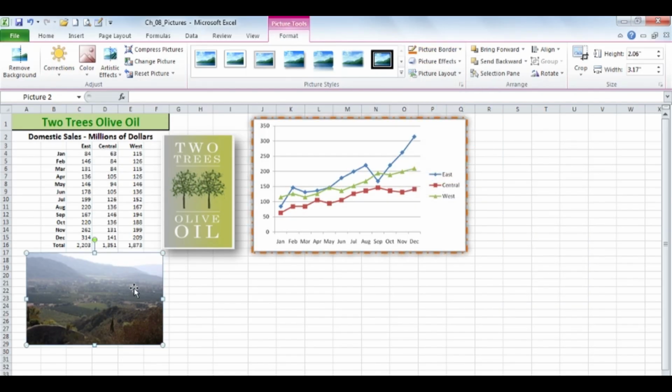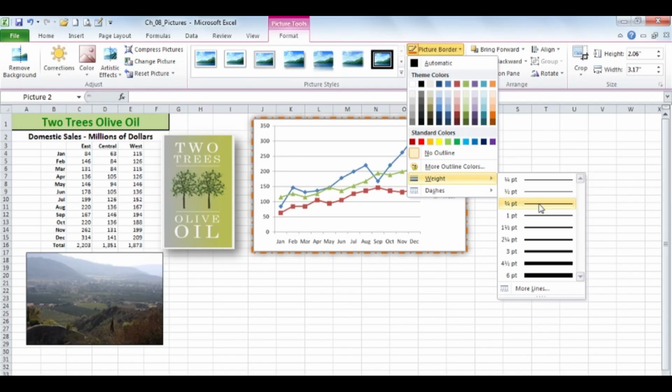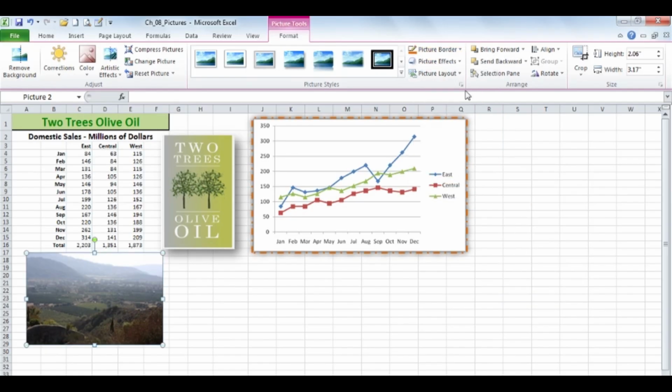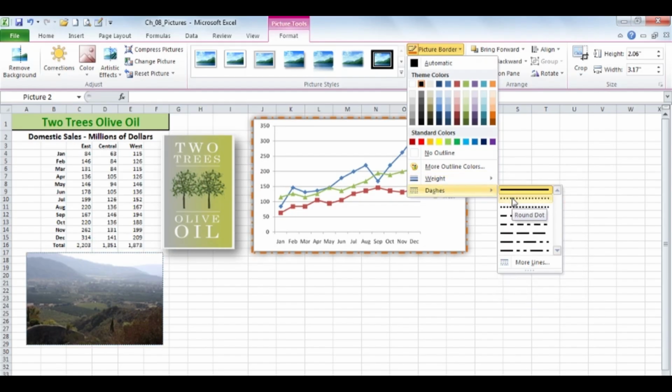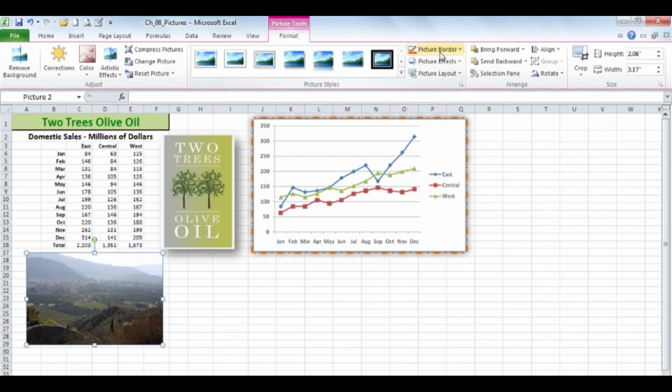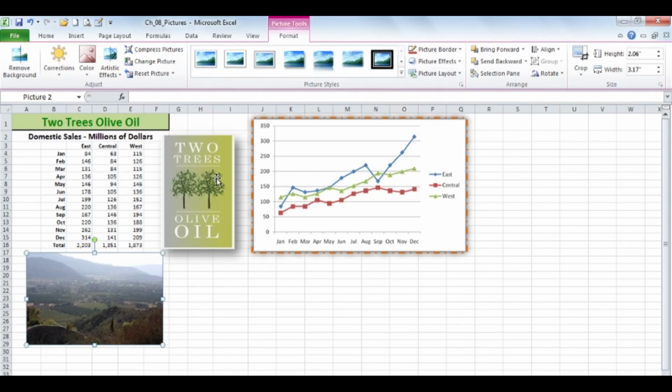I think on the photograph in the lower left-hand corner, we definitely want to consider that as well. The white sky there seems to blend into the worksheet, so here too, and in no particular order, maybe we want to change the weight of a border. Now it's a simple line. We might want to make it dashed or not, maybe a subtle dash like this, and possibly come back again, change the color of that as appropriate. Again, fairly self-explanatory. One should try a few of these. Logo, maybe we don't need to make a change there, so border effects are certainly available.